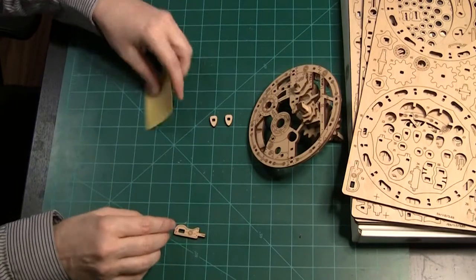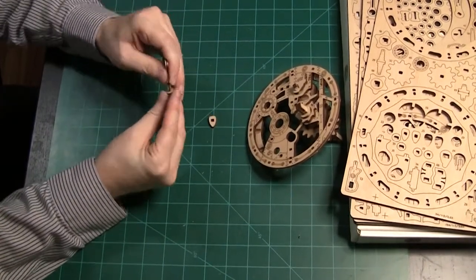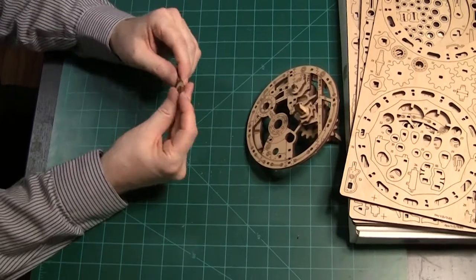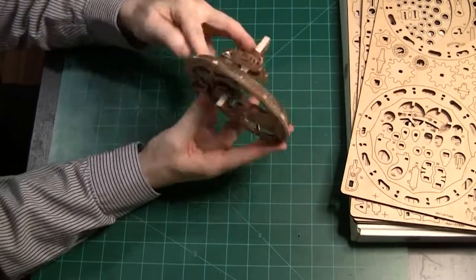Now, make a small assembly with a rectangular piece and 2 more teardrops. Make sure the orientation is correct. Ed got this wrong. Place this over the axle of the new gear.